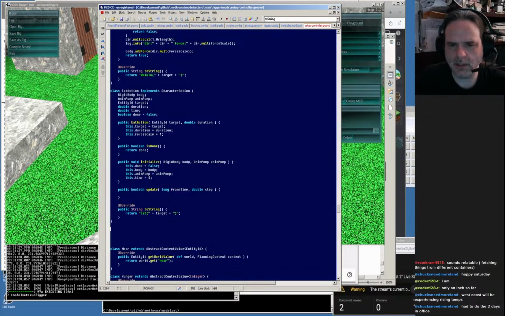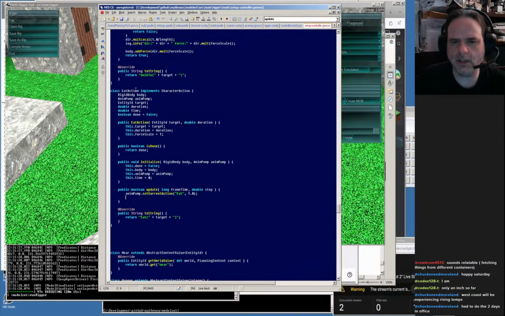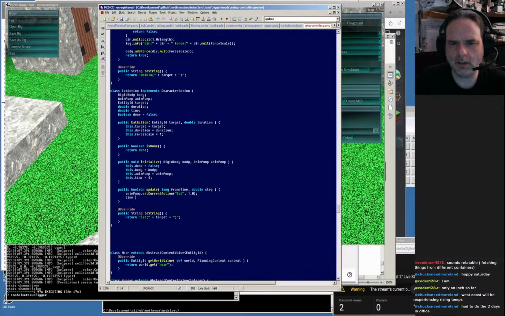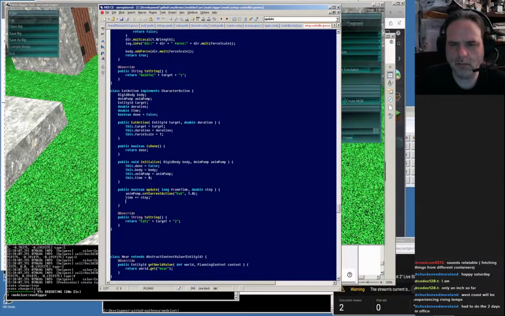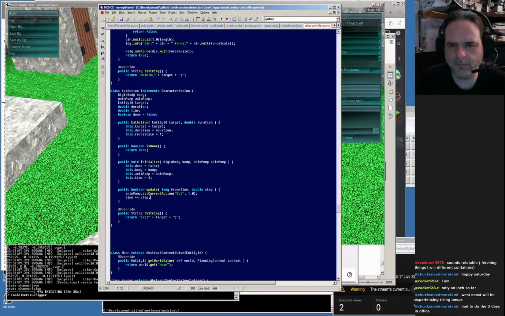And so we say anim pump set current action eat 1.0, and then we say time plus equals step. I cannot type. We must be almost done.